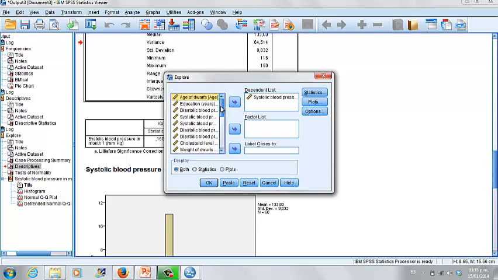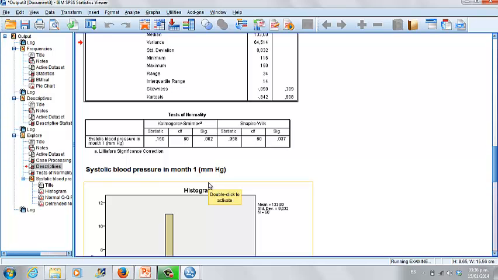In order to have the values separate for a categorical variable, we select, in this case, smoking status, and we add it to the factor list. By adding it to the factor list, we're going to have all the results separately for smoking and non-smoking dwarfs. We click on OK, as the previous settings are still valid.